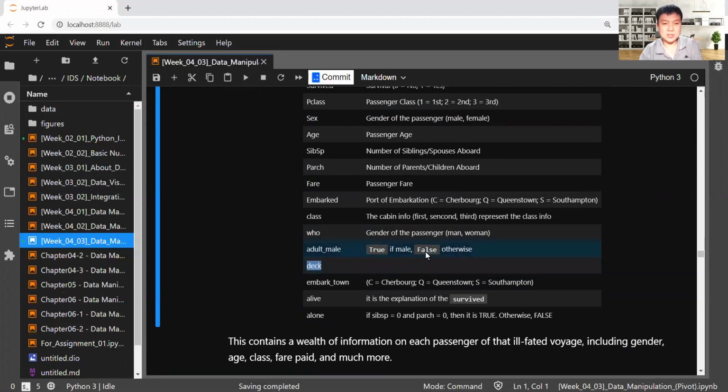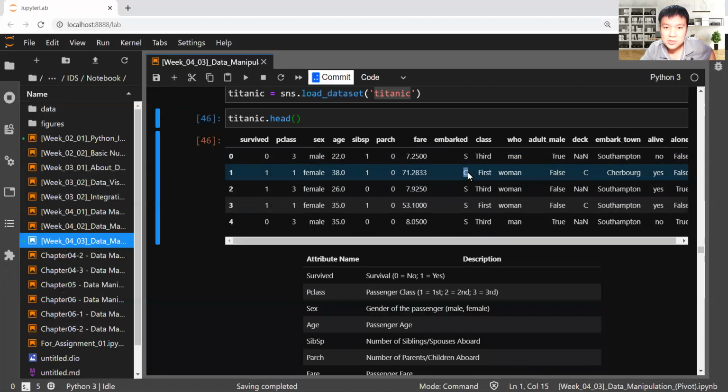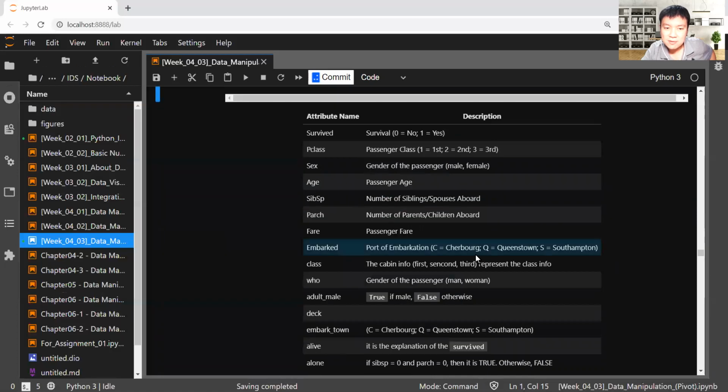The deck column is only to show the deck information, marked from C. I think we can skip this one. But embark town, if the person embarked from S, then it mentions Southampton, Cherbourg, and so on. Alive is from survived. If it is 0 it is no, and 1 is yes.